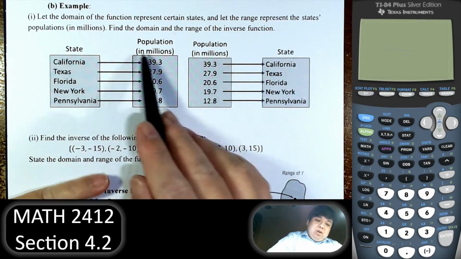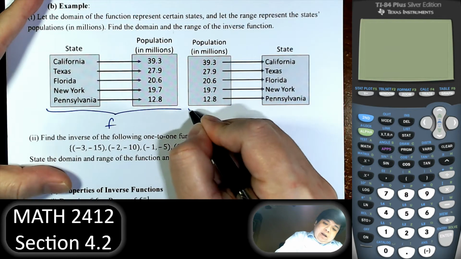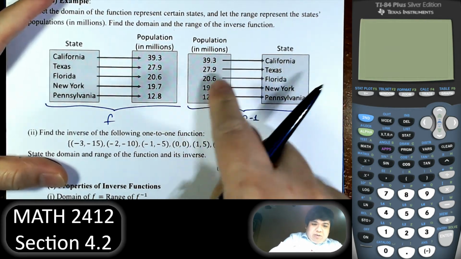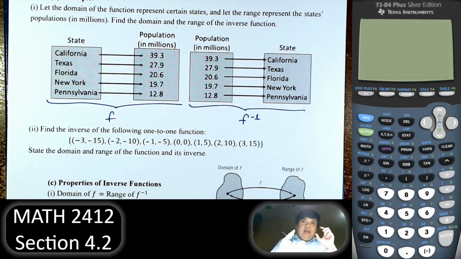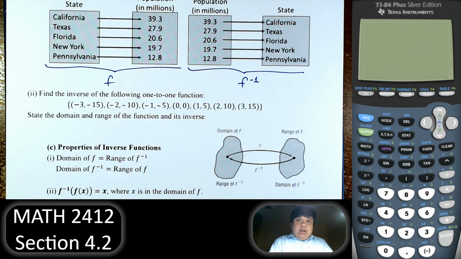So exactly, this is the function, and we can say this is the inverse, or we can say this is the function and that is the inverse. Of course, when we say f is the inverse of g or g is the inverse of f, actually we should say f and g are inverse of each other. So if f is the inverse of g, then g is the inverse of f, or we just say f and g are inverse of each other.